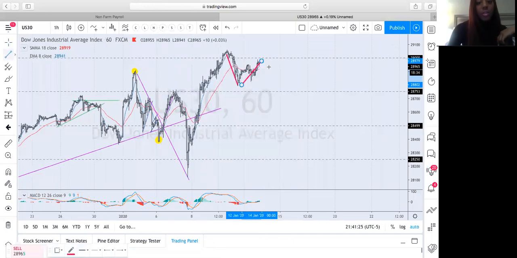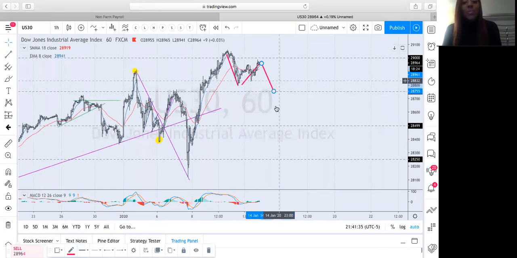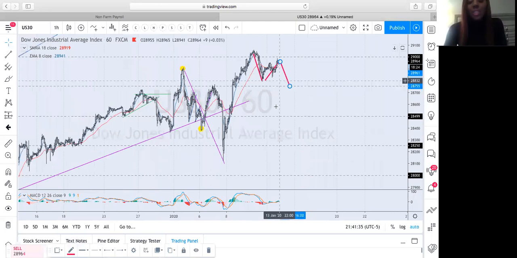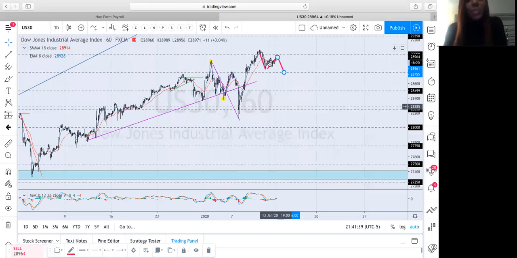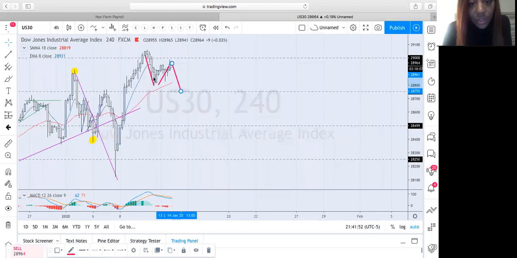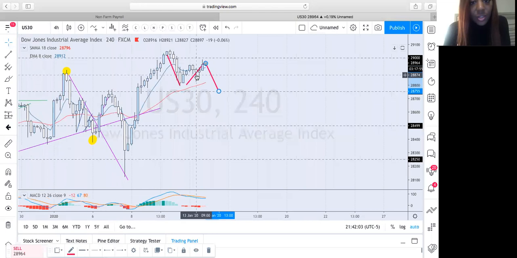Look and see if price shoots down in the morning and respects this level here. And then once it gets there, I need to see what happens. But look and see if we have a shoot down in the morning. Yeah, we already have some exhaustion up here, but we also have exhaustion down here. So where price is right now, look and see.